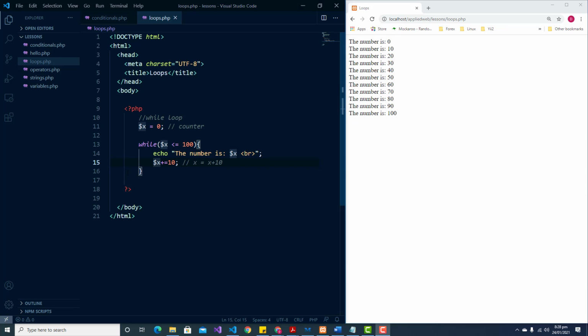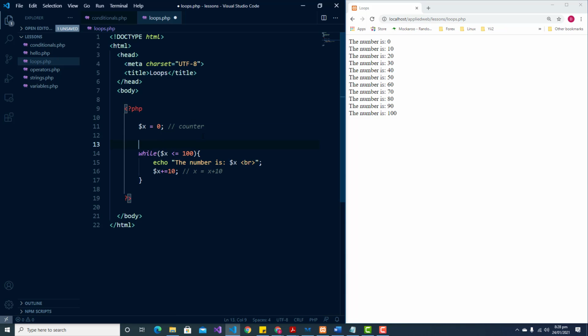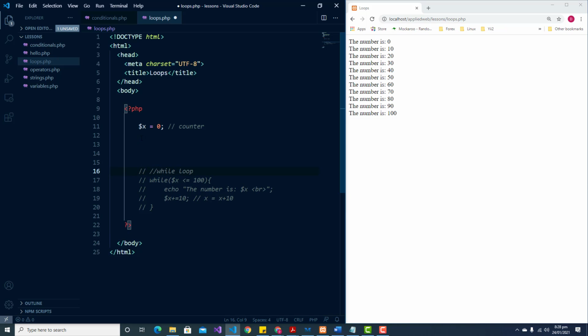Now let's test out how to do a do while loop. So let me actually move this. This is our while loop, and I'm going to comment out everything here. And we're now going to do a do while loop. And we're going to set our counter back to 1.